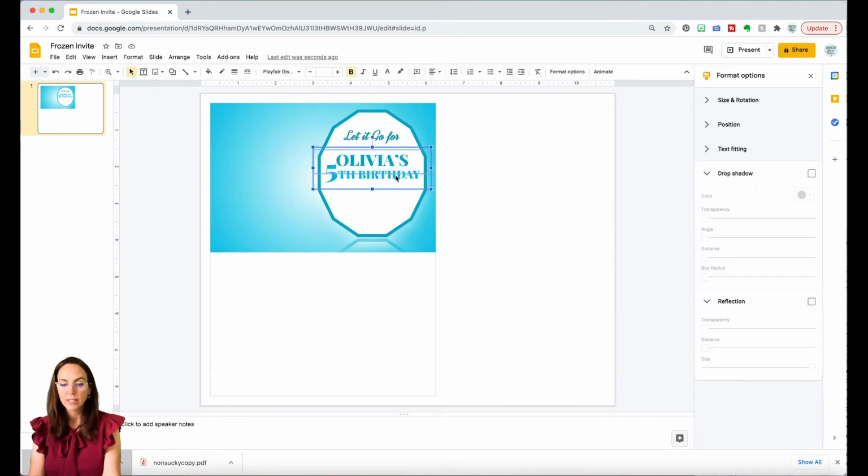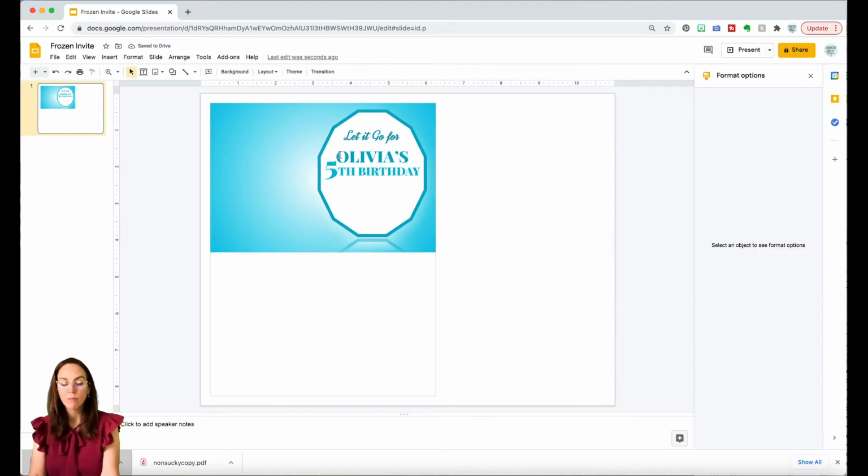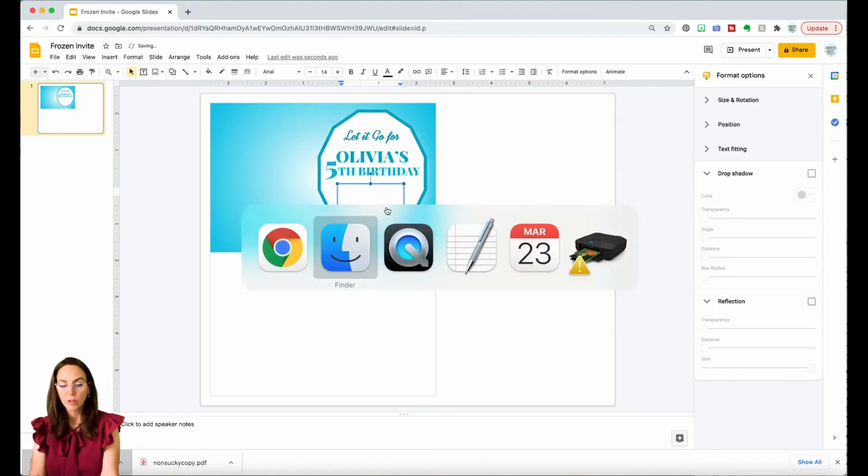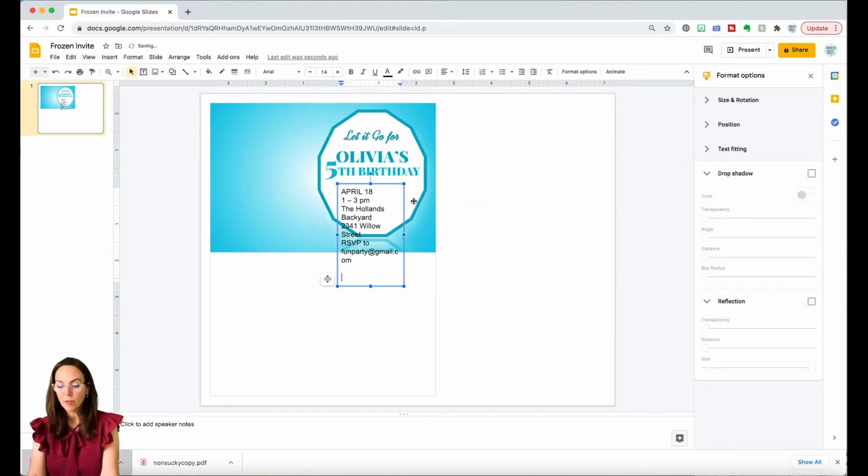Okay, our last heavy bit of text. Actually, now that I'm looking at this, I'm going to hold my shift key down and select both of them and pull them both up a little bit so that we can have more space down here for the details, which are important, but not the first thing we need to see. So we're going to make them a little bit smaller. I'm just going to paste this in for right now. I just copied and pasted it rather than type it all. Obviously, you'll have to type your own details in.